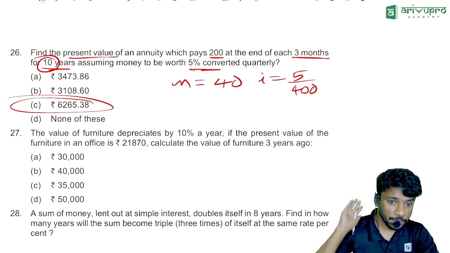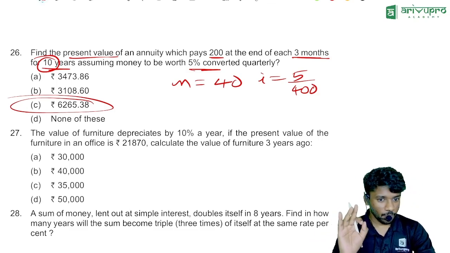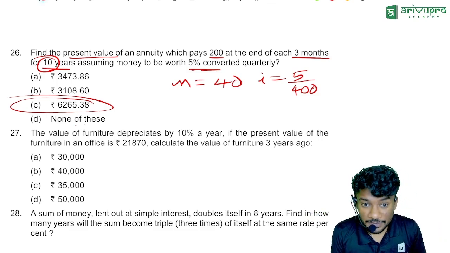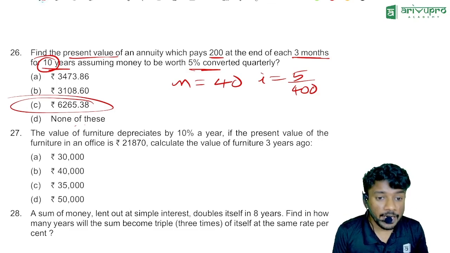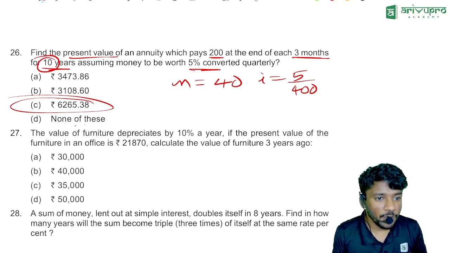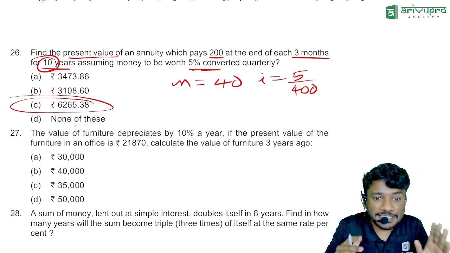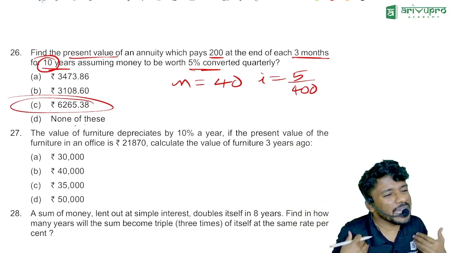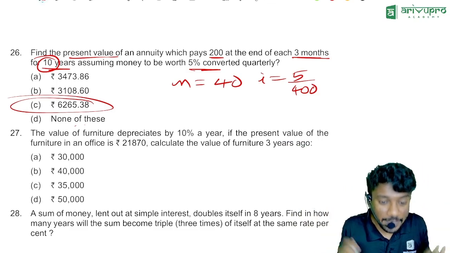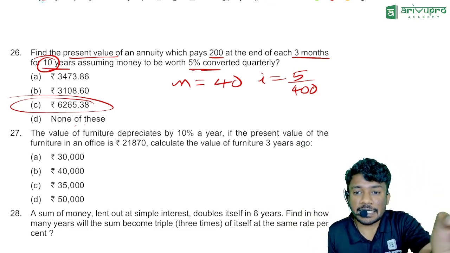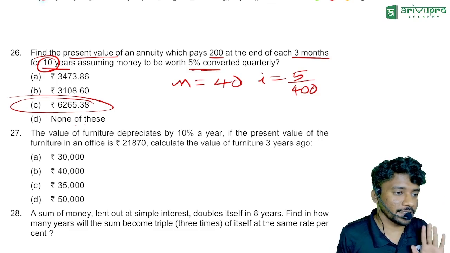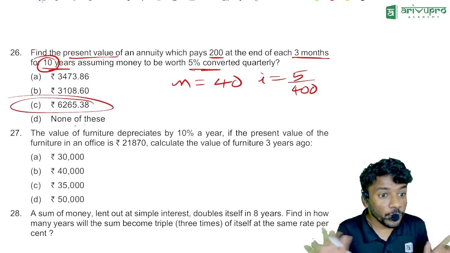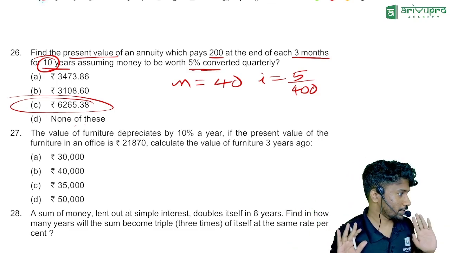I'll give you an add-on tip. When you are doing calculation, one or the other thing you might have ignored. If none of this is there, and you got an answer like 6345 or 6157 or 675 something, which is near to 6265, right? We might have ignored something somewhere. Sometimes you will get an answer a little bit different. Always then go for that answer. It's option C. Don't go for none of this. Okay? In this case, I'm not talking about the entire thing. Only for this case. Okay?